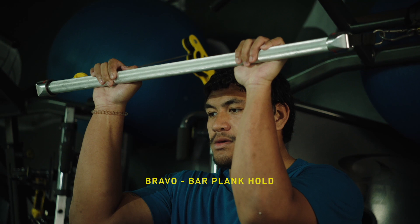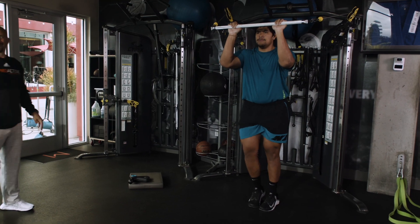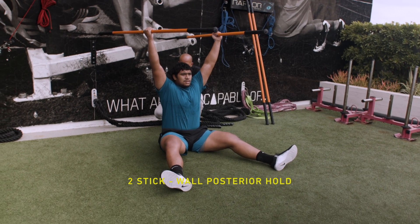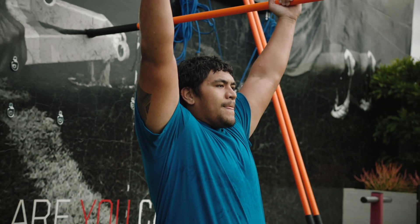With most of our guys that come in, Pinay was just the same coming out of a college program — it's just about bigger, faster, stronger, lift more weight, and forget about mobility. When you look at mobility, that's a limiting factor for most of these athletes. So if we can get him as strong and big as he is with the mobility, it's going to decrease the opportunity for injury to occur.